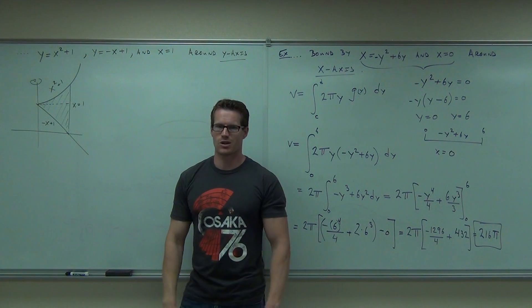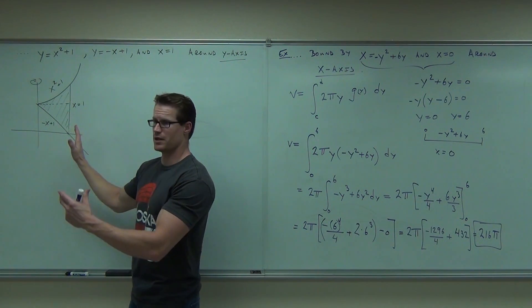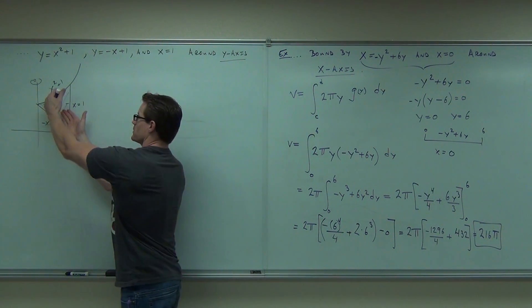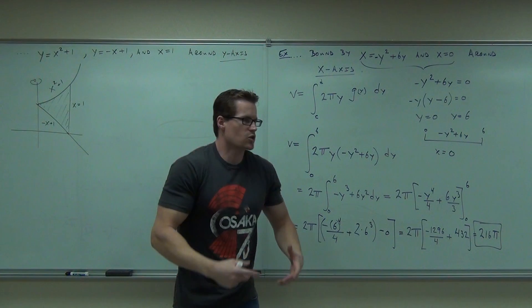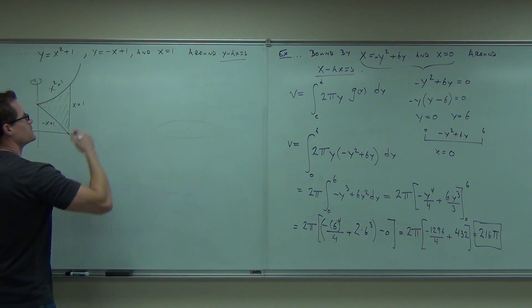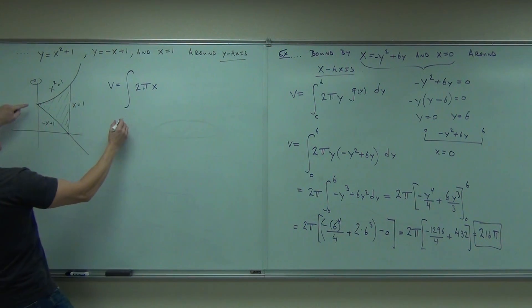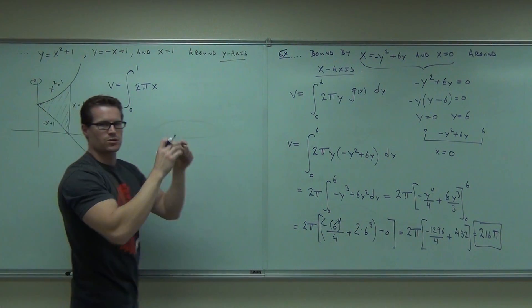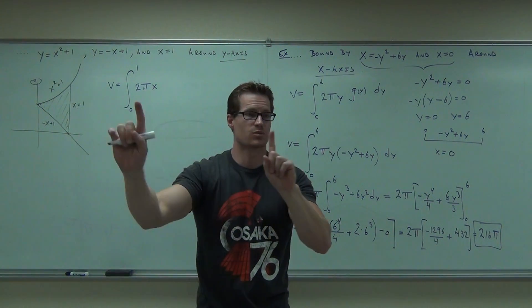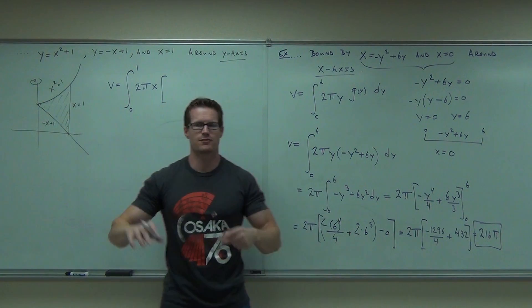Now, Shell's method says, I don't care about that anymore. Shell's method says, hey, that just tells me the end of my bounds. Because, for Shell's method, I want these in terms of x. I want this to look like this with a top function. Look if I erase the purple. In terms of x, this one is always on top of that one. Do you see it? Oh, that's nice. So, in terms of x, if we're taking that around the y using Shell's, all I need to do is set up my integral from where does it start and where does it stop? Zero to one. No problem. What's going to go here? Well, the same thing that always goes there. For cylindrical shells, we're going around the y-axis. We better have it in terms of x. You with me? So, we've got the x there. Inside my parentheses, I'm not going to have one function right here. I'm going to have two different functions.